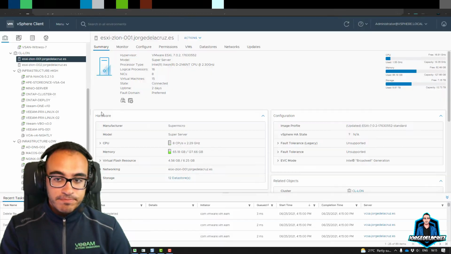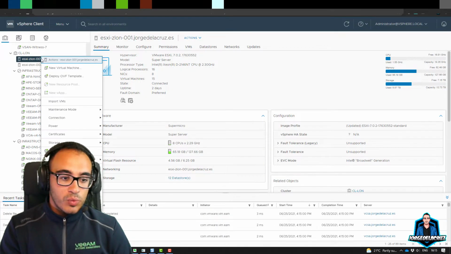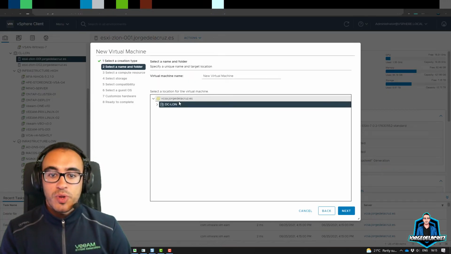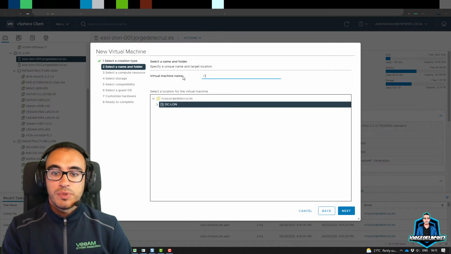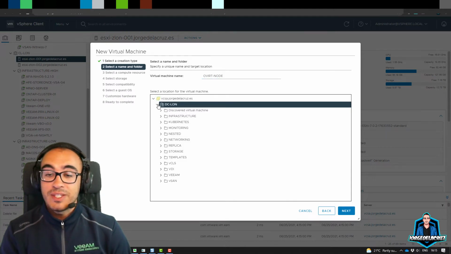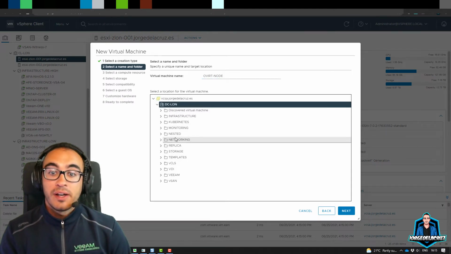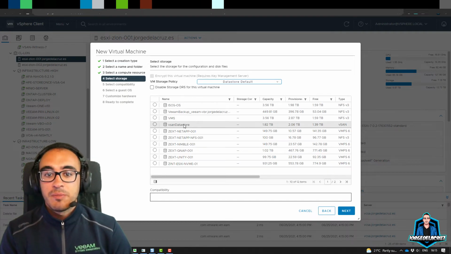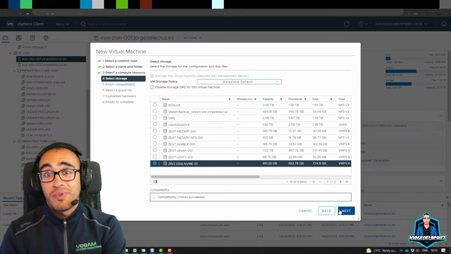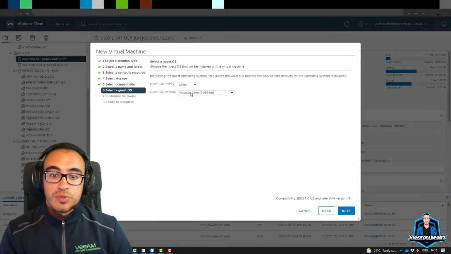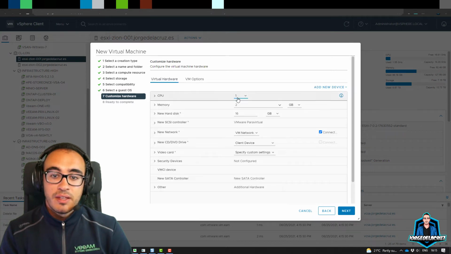Come on, guys. So the first thing that we will need to do is just create a new virtual machine as per usual, right? Then we just introduce here a name, oVirt Node, because again, this will be one hypervisor. If we refer to VMware terms, it will be kind of like a nested ESXi, because I'm deployed already on top of another hypervisor. So I'm just deploying it on there. ESXi 7.0 is okay. Linux, and this is Red Hat Enterprise Linux 8.